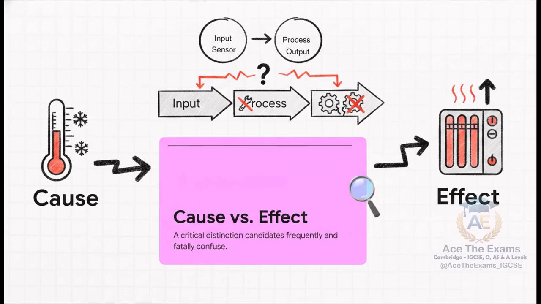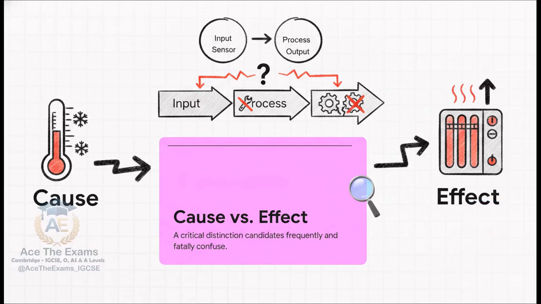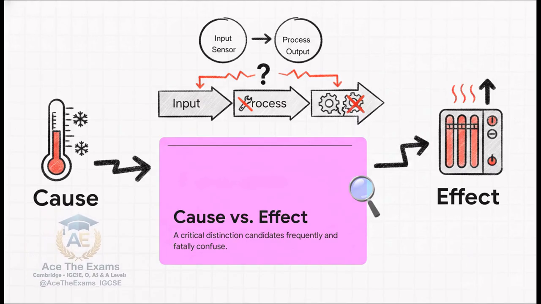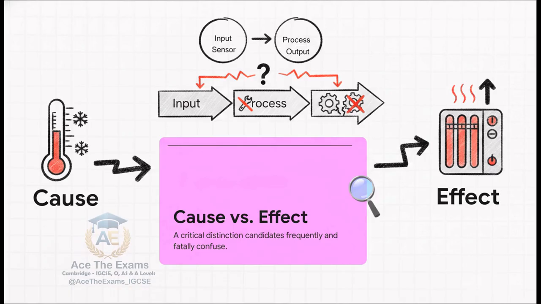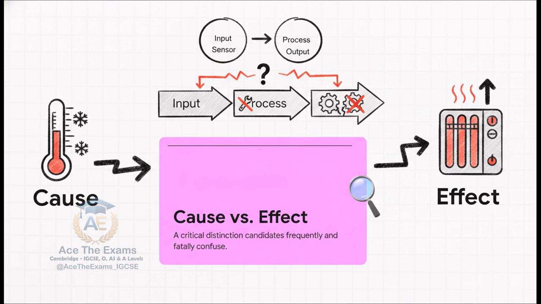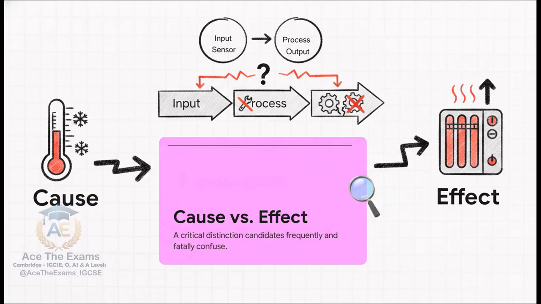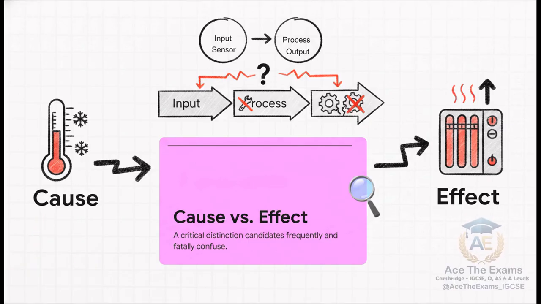Let's move straight to our next interactive test. Challenge 2, find the flaw. I want to briefly unpack this critical definition of cause versus effect. In any control system, an input, like a sudden temperature drop, is the cause. The output, like a microprocessor turning on a heater, is the effect. Candidates frequently, and quite fatally for their grades, confuse these two when analyzing disadvantages. They will actually blame the actuator for a problem that was completely caused by a faulty sensor reading. You see, if the examiner sees you mixing up that fundamental input-process-output logic, your mark drops immediately. No questions asked. You absolutely must maintain strict causal relationships in all of your arguments.